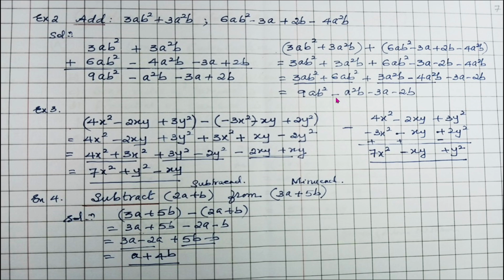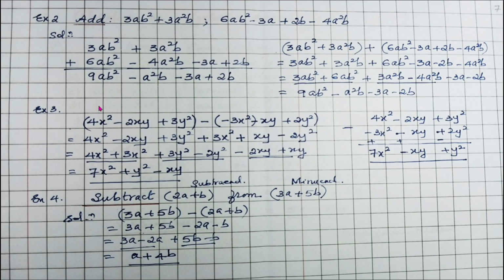Now these two are like terms, that is 3a²b − 4a²b. That means 4 is greater here, so 4 minus 3 becomes 1, and the answer is −a²b, and −3a as it is, and this will be +2b as it is. It is not minus 2b, it is plus 2b, because when I multiplied plus into plus, I had written minus here, which is incorrect. So correct this and write down. Therefore the answer is the same in both the cases.